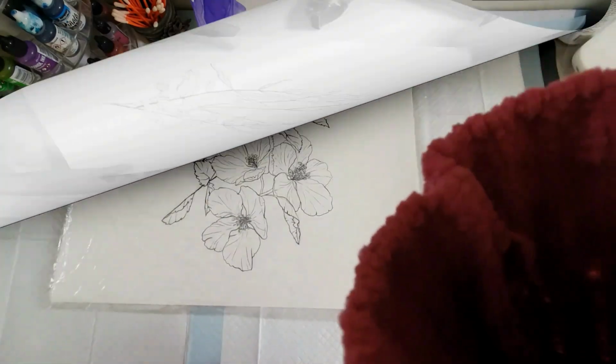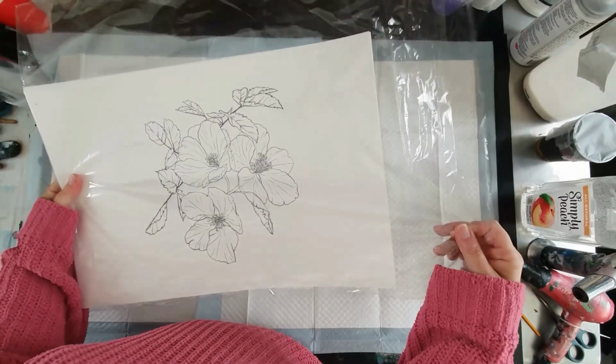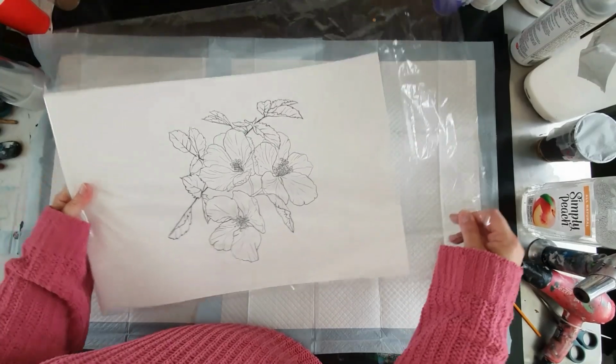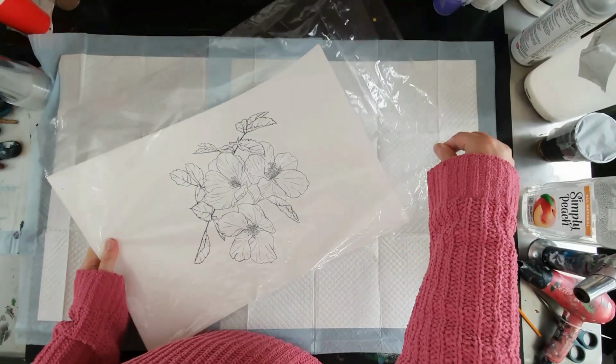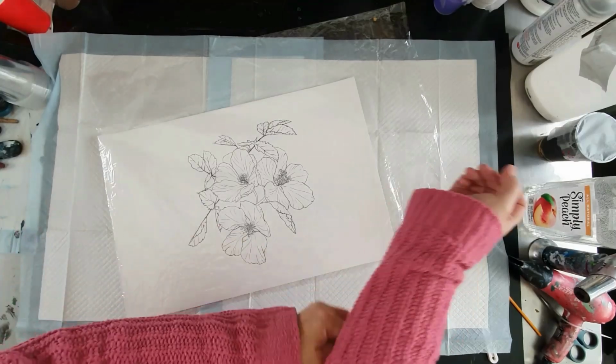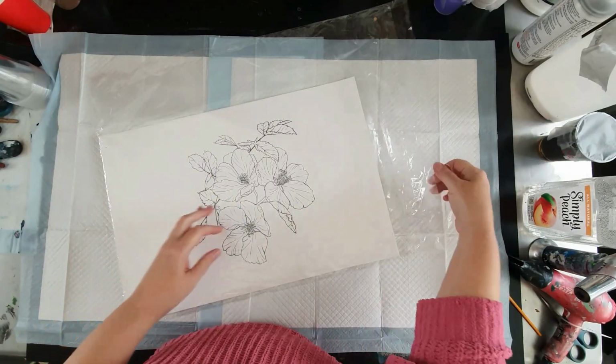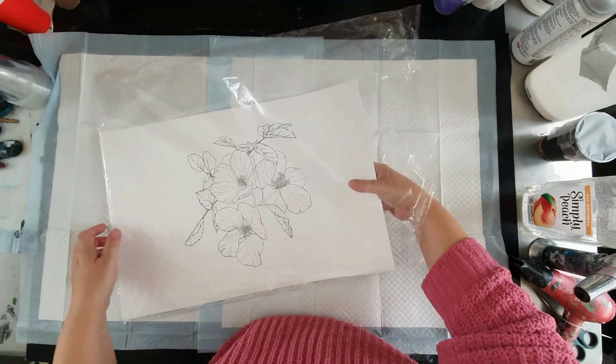This is what we're working on today. I got this synthetic paper with graphic designs on it from Kamenskaya's online shop. She makes beautiful inks. I thought I would try the graphic design paper and see what that's like. So that's what we're going to be working with.